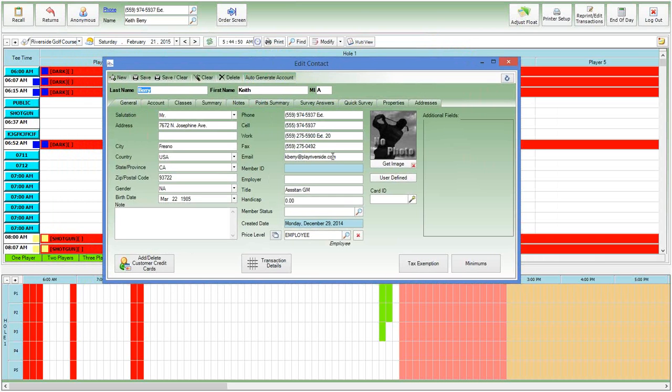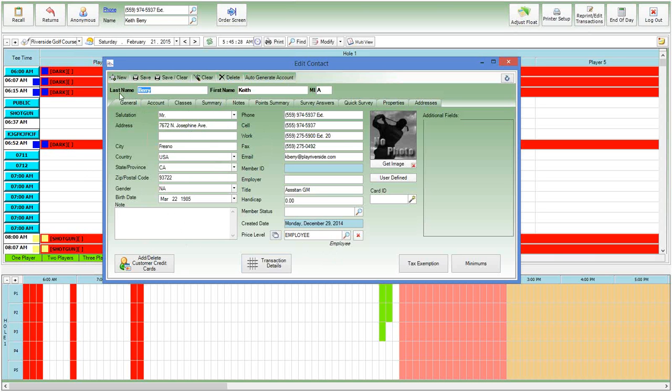This is where we want to grab information from the customer if we're building a new one or editing an existing customer. So once we're into this edit contact, which once again we populate the name area with the customer we're trying to look at, hit the hyperlink, and it brings us into the contact area. This holds true, like I said, in the order screen or when you're booking a tee time. Anytime you have a customer in there, you hit the hyperlink, you're in this area. So we're going to work out of this area today, and I'm going to show you what all these tabs do, what information we're really looking for.